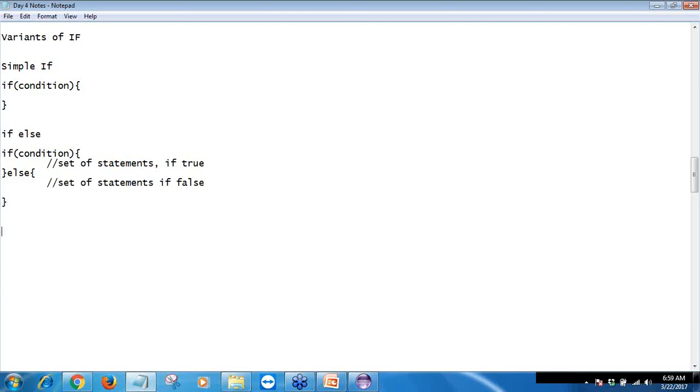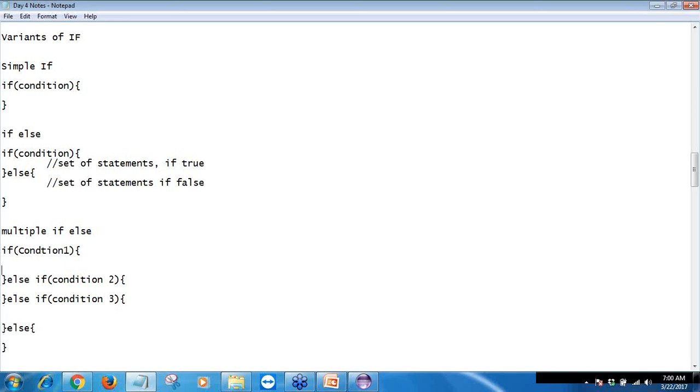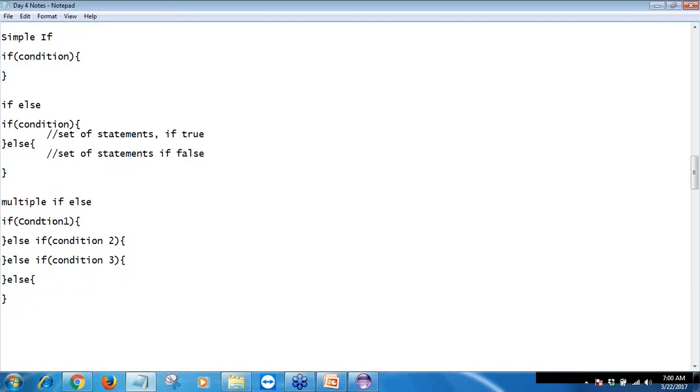Then we have got the multiple if else situation, where we have multiple conditions to be tested. So if condition 1, else if condition 2, else if condition 3, else. So this is the multiple if else available to us.